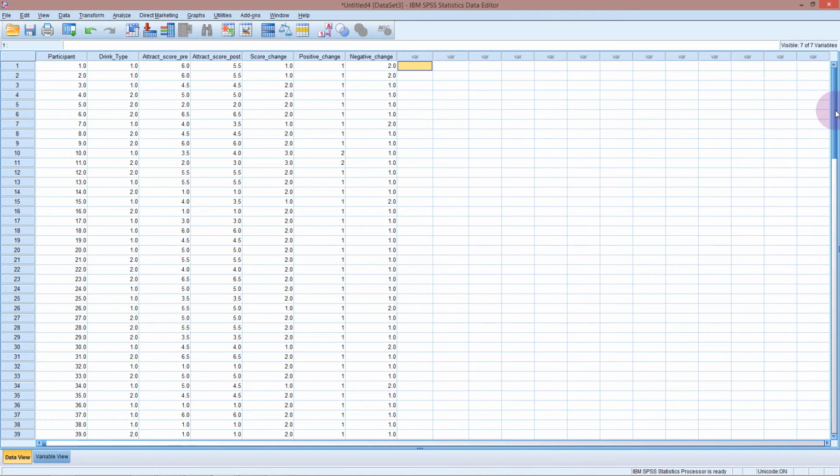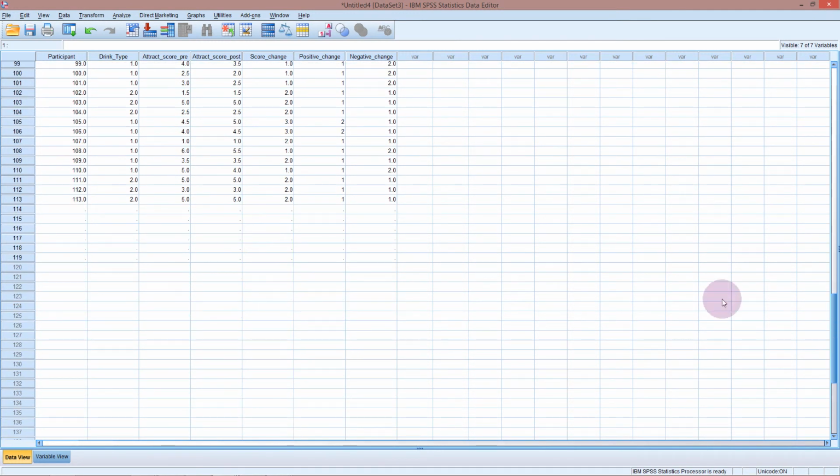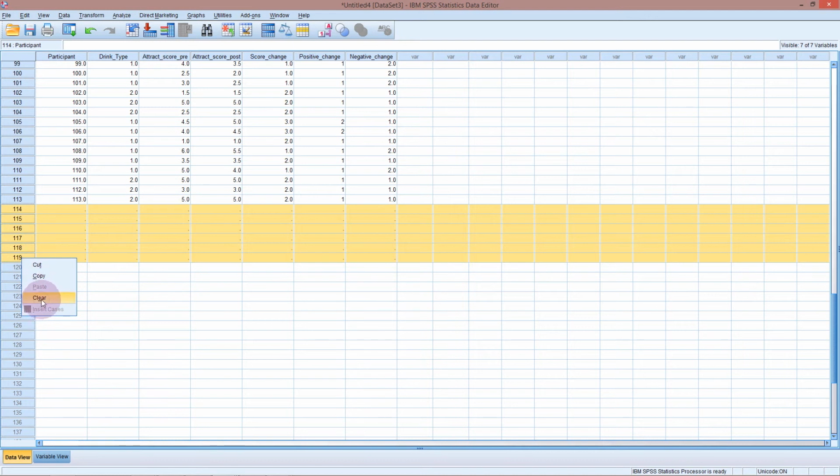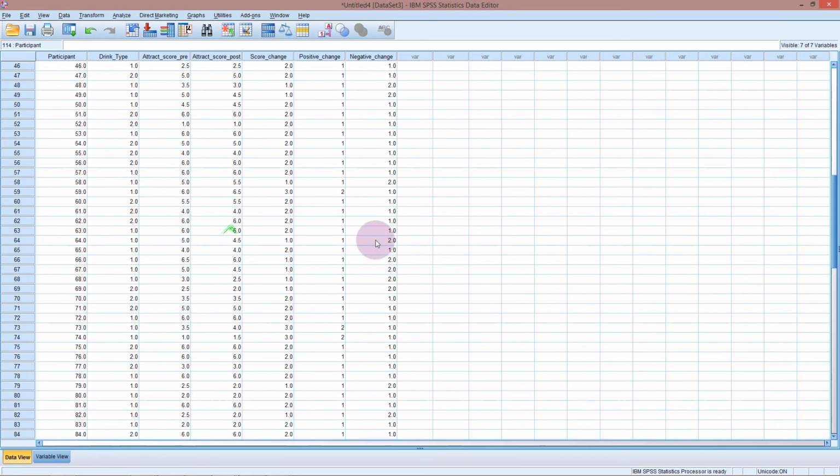And then the other thing, if you scroll down to the bottom of the data, you'll see these little dots, and that 114 to 119 are dark instead of faded. So for whatever reason, SPSS thinks that there is some missing data here, that there should be numbers, but there's not. And it may give you warning messages whenever you do anything that you've got these missing cases, whereas they're not actually missing, it just didn't import correctly. So these mystery cases down the bottom here, again, just highlight them all, select them all, right click and clear. Okay, so we've got our data in.